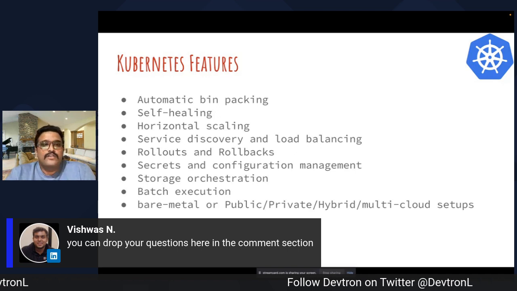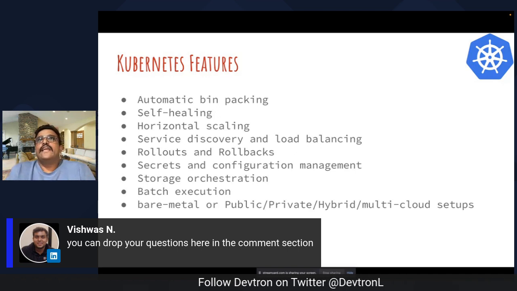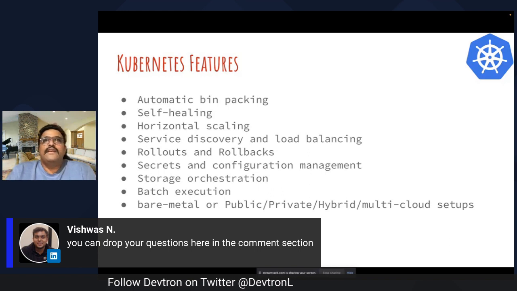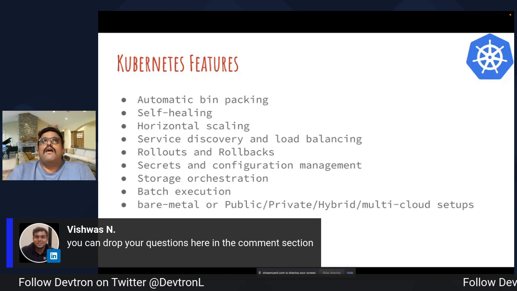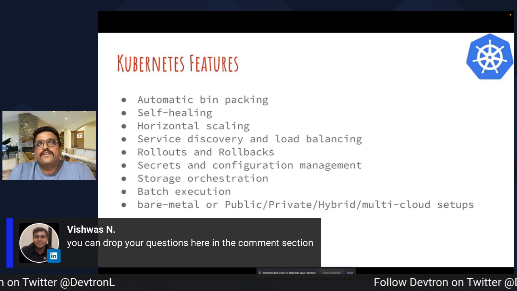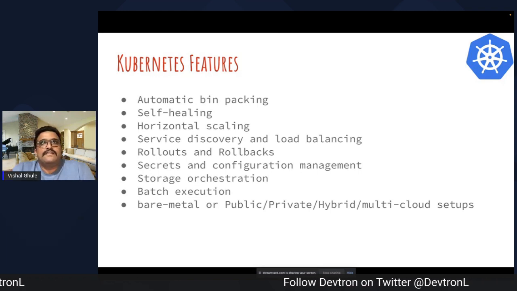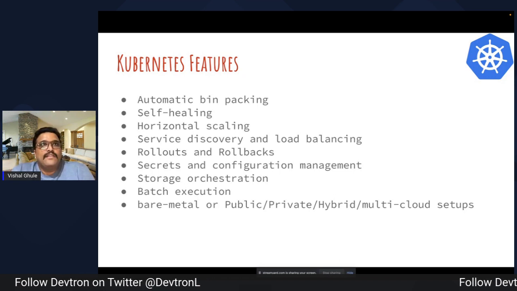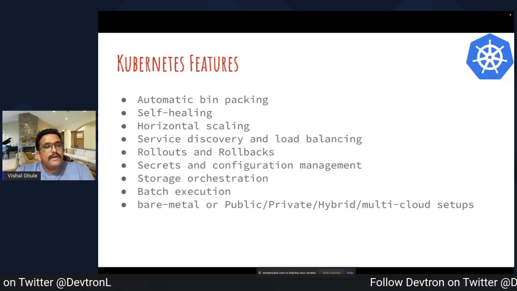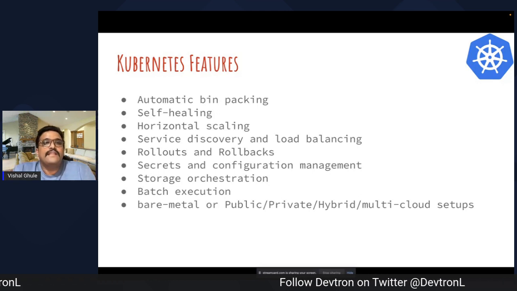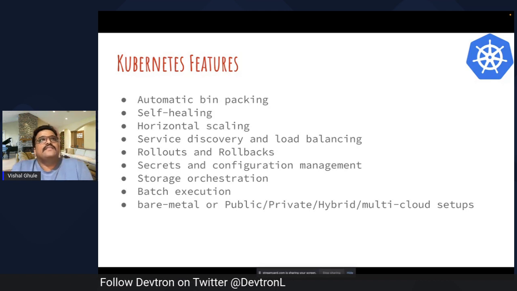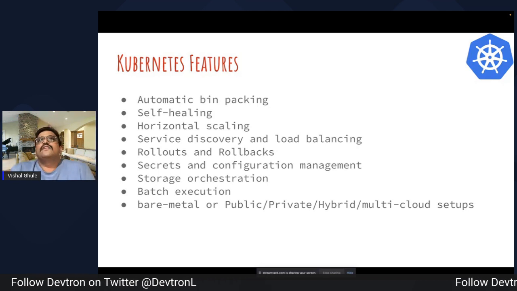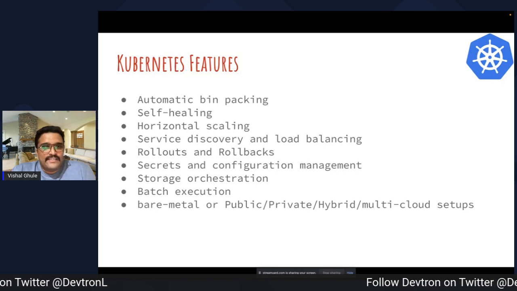Kubernetes provides horizontal scaling. For this, we can take the example of any e-cart service. Suppose it's a festival season and suddenly I'm getting a huge number of requests. At that point, based on the incoming request metrics, we can scale the pods automatically using horizontal scaling. That is done using the HPA, Horizontal Pod Autoscaler.